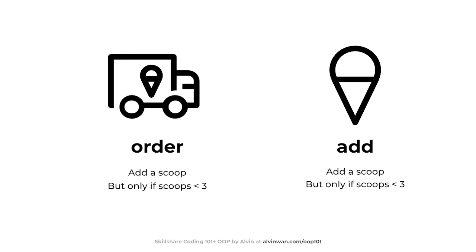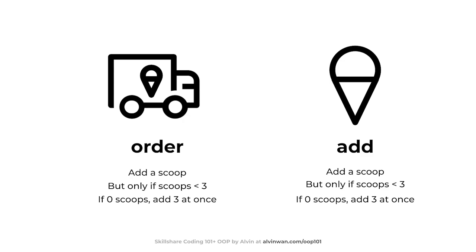truck. Next, what if we add another modification? If there are no scoops left, add 3 scoops at once. We also need to add this wherever we add a scoop of ice cream, like in the ice cream truck. This quickly becomes a maintenance nightmare. Here's why. What happens when these two copies of scoop adding code go out of sync? Then, the ice cream starts to behave in unexpected ways. You might have some ice cream with more than 3 scoops, for example. These unexpected behaviors are what cause bugs in production, so watch out.